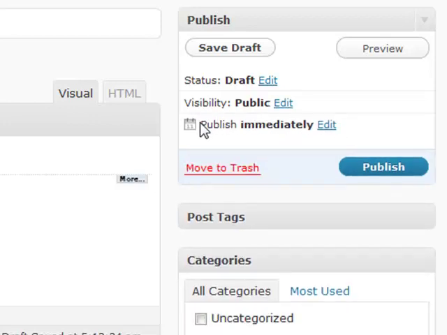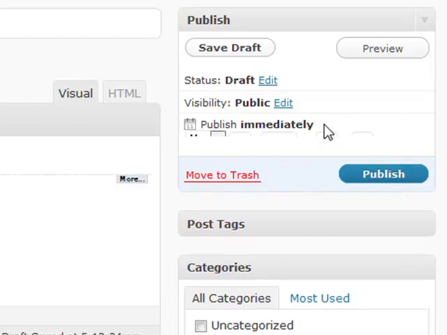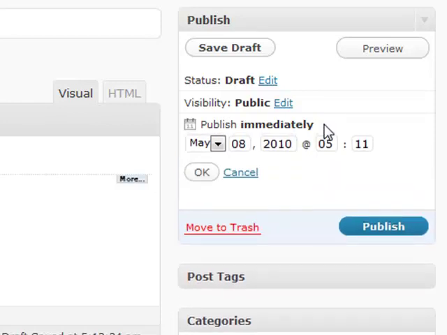All right, and then the next one is when you decide to publish something. That's why it says right now publish immediately. So if I click on this publish, it'll automatically go to my front page in my blog roll on my home page. But if you click edit, you can adjust the date whenever you're going to post your blog. A lot of people, when they first have a blog, want to show that they have some content, so they'll maybe put it a couple months ago and make it look like an older post.